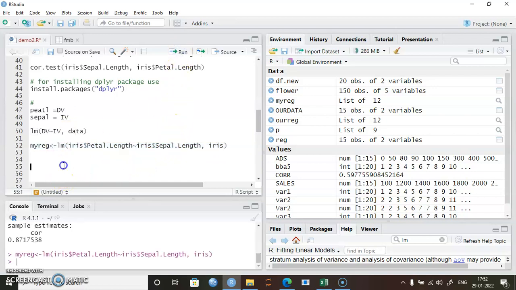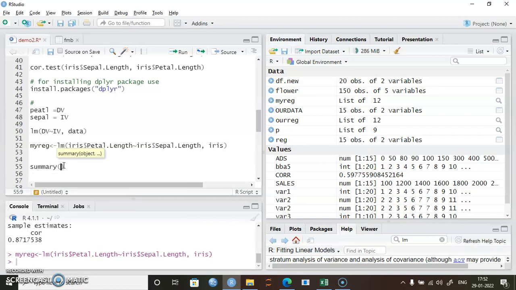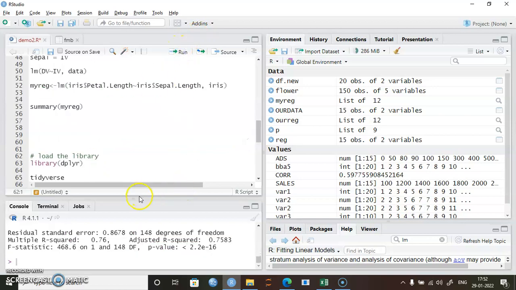Now I can ask for the summary of my reg. I type summary and my reg, and my reg is basically this whole calculation. Now I'm running summary, and it will produce the result of this regression.